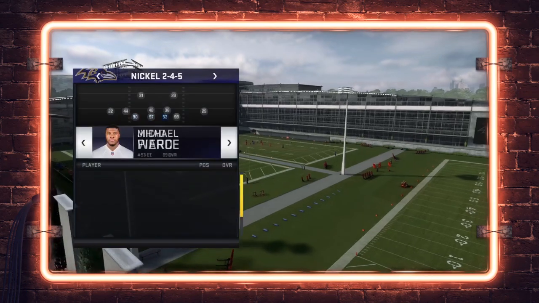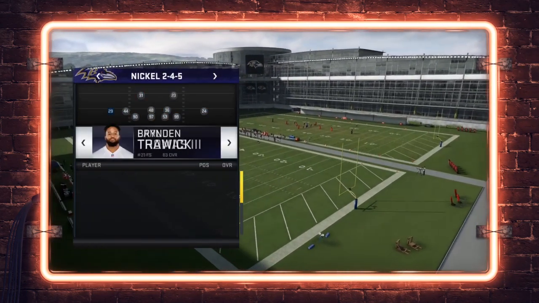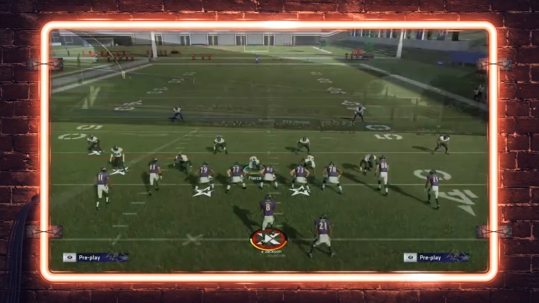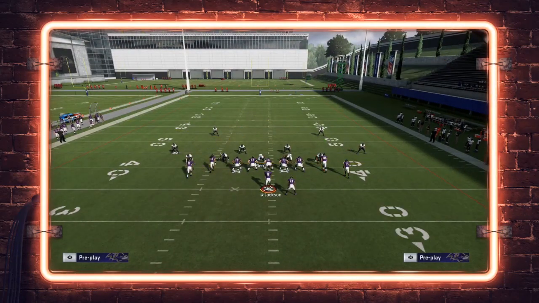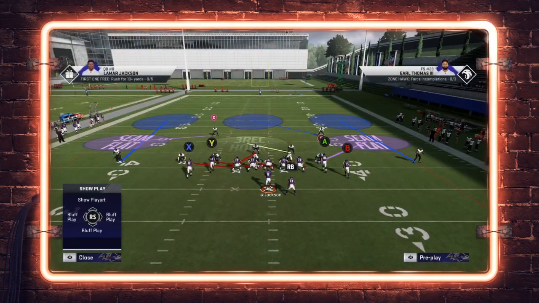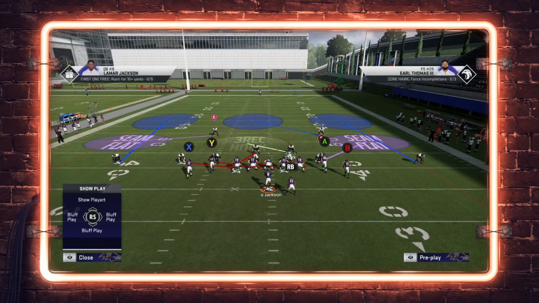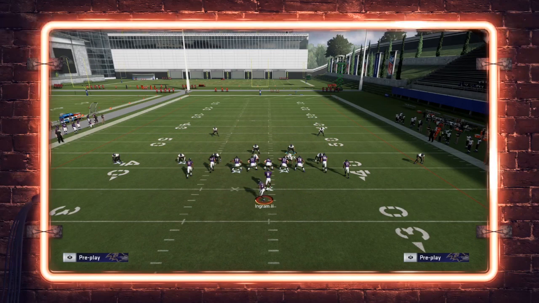If I were to call that, let me go ahead and put Earl Thomas over here. So now, if we're in Bucks lane at 3, let's say you want to dial up a cover 3 blitz against this call. Maybe they're rolling out right into these guys. So who's to say you can't do something like this where you go ahead and do this cover 3 dial up, and let's say they even try to do the cut block thing. So if they do the cut block, you're going to notice that you're going to be able to stop this. You really are.